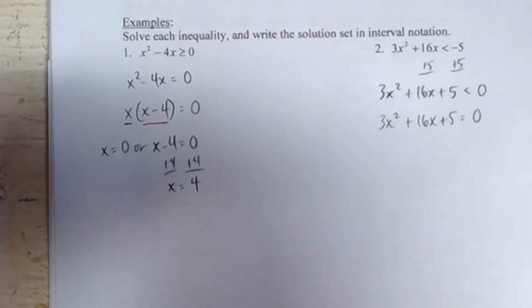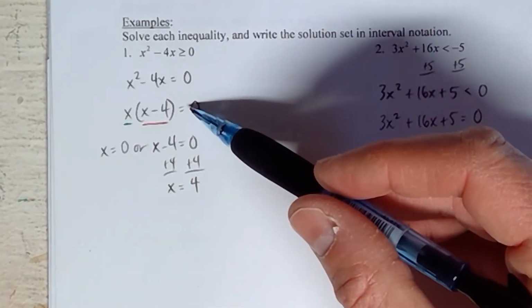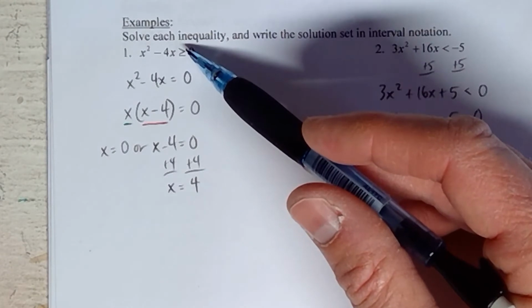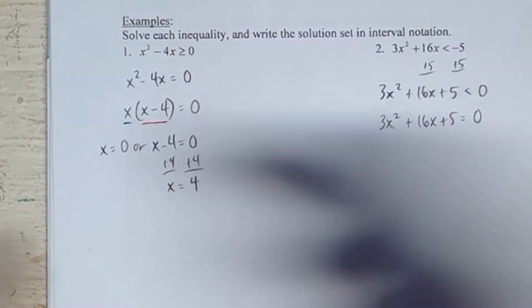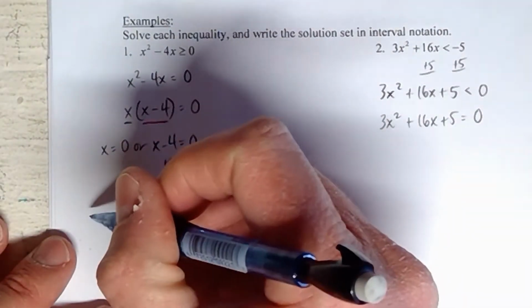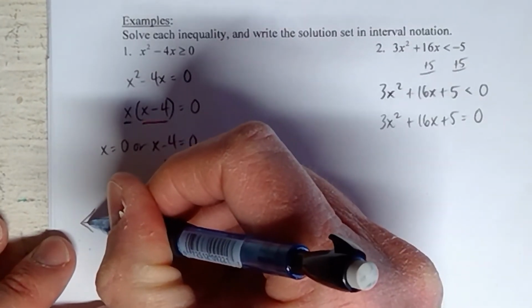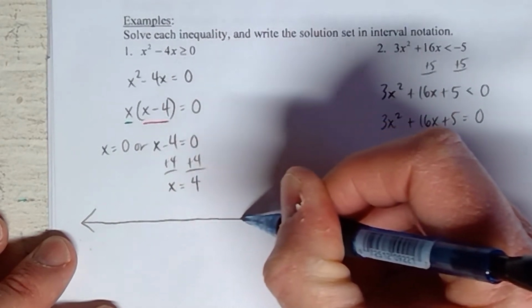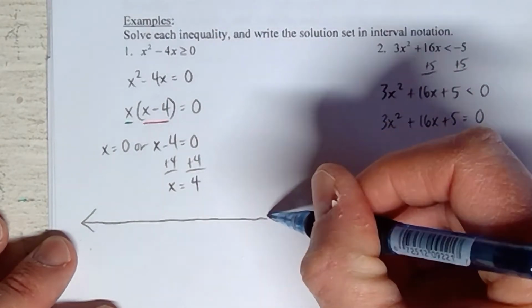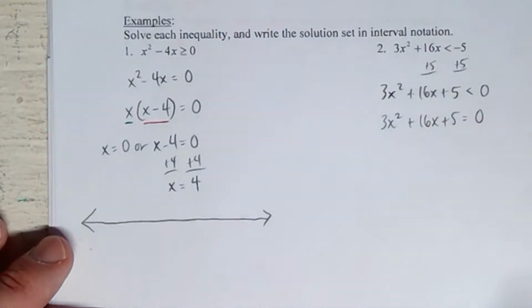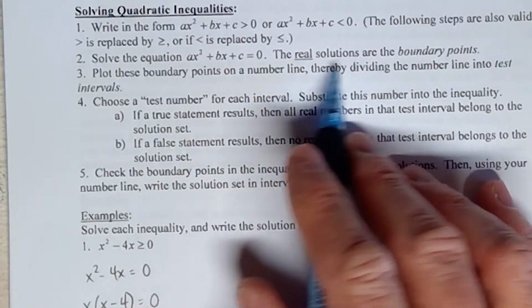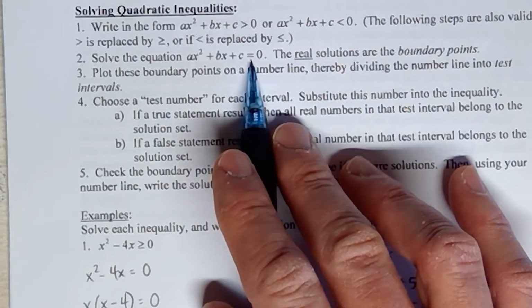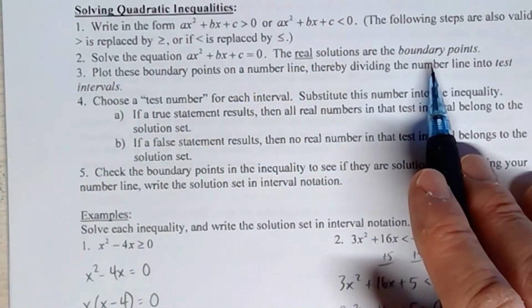Now, again, what did we just solve here? We just solved the equation, not the inequality. Solving the equation where you change it to an equal sign, that's just part of the problem, you guys. We still got a couple more steps to do. Big steps, in fact. What you do after you solve that equation when you change it to an equal sign in the second step, the second step that I mentioned up here, when you find those solutions after changing it to an equal sign, they become what we call the boundary points.